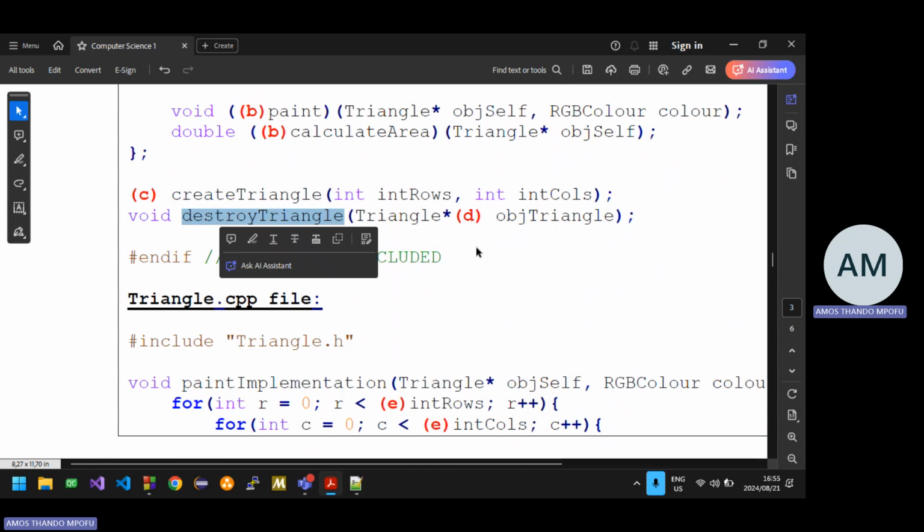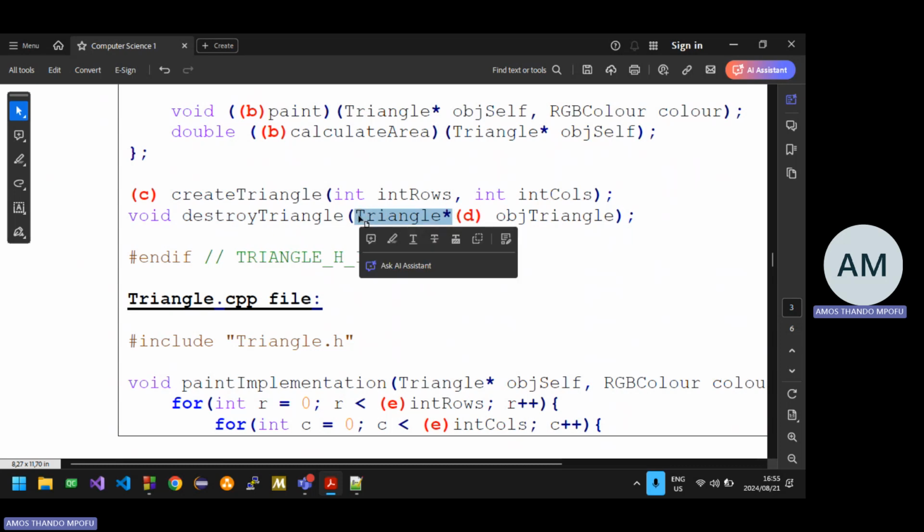Imagine there's a box inside the stack, because there's no new keyword here, so let's just assume it's on the stack. Imagine that there's a box that stores only pointers of triangles, meaning that it stores addresses of triangles.